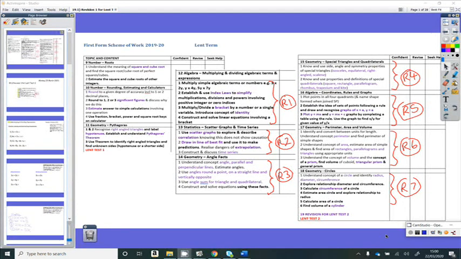What you've got in front of you here is our scheme of work for the Lent term, and if you look down here at the bottom, you will see that as it happens we've actually finished the syllabus for this term. So that's good news. What I was planning on doing next was to have a few revision lessons before we have end of term tests. So that's still the plan.